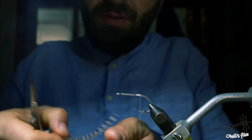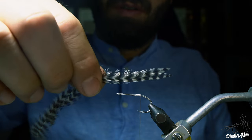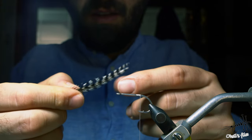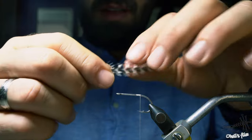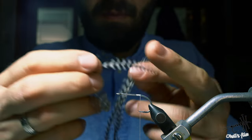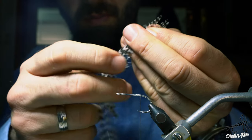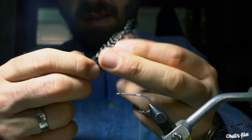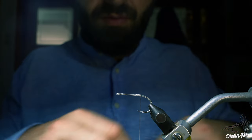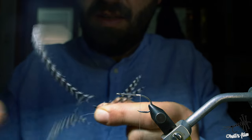And now I'll take another two feathers. It's, again, very good if those feathers are relatively similar in size and shape and curve, because you will be able to align them more evenly. So I need a third feather. I line the tips over here, and then I just go down and strip like this. Now in this case I have two sets of feathers, two of them are relatively similar and another set is relatively similar, but in between they're relatively different.